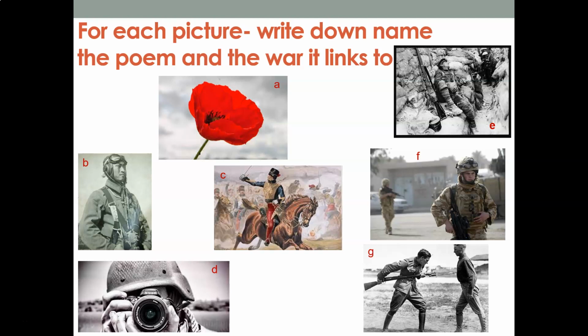So we're going to end this term really secure on the key aspects, the what, how, whys of these amazing poems. Okay, so look to the board. You will see that we have got pictures. Each picture has a letter. That's important. We have an A, a B, a C, a D, an E, an F, and a G. Now, the very first thing you need to do is to write down those letters. And then for each letter, they're inspired by the picture. What is the name of the poem and what war does it link to?